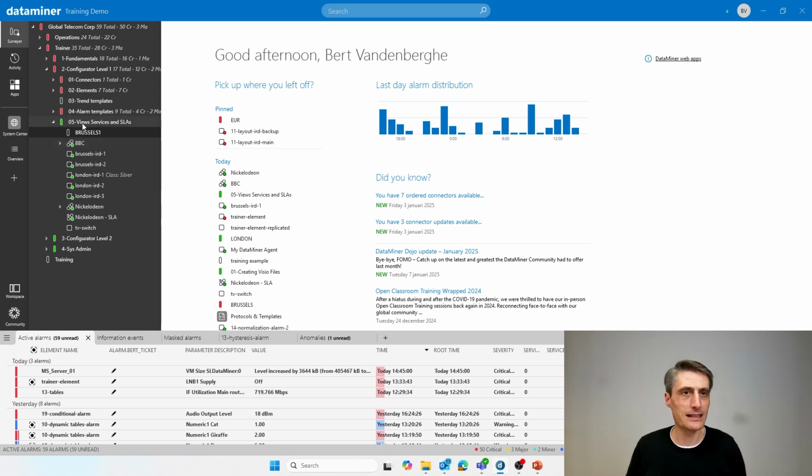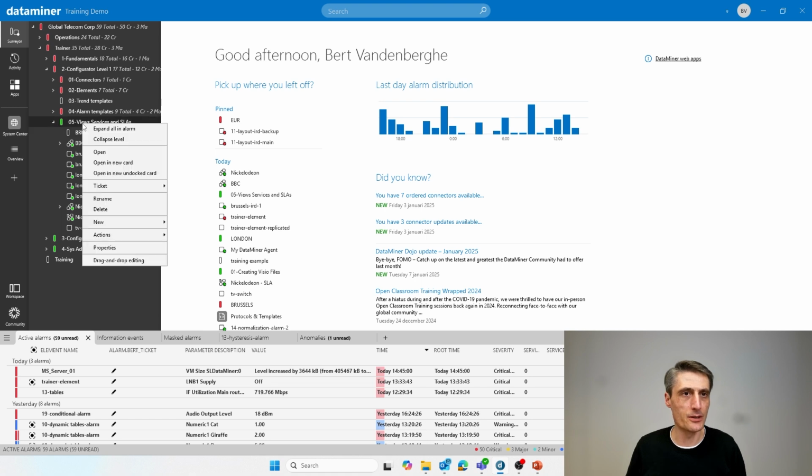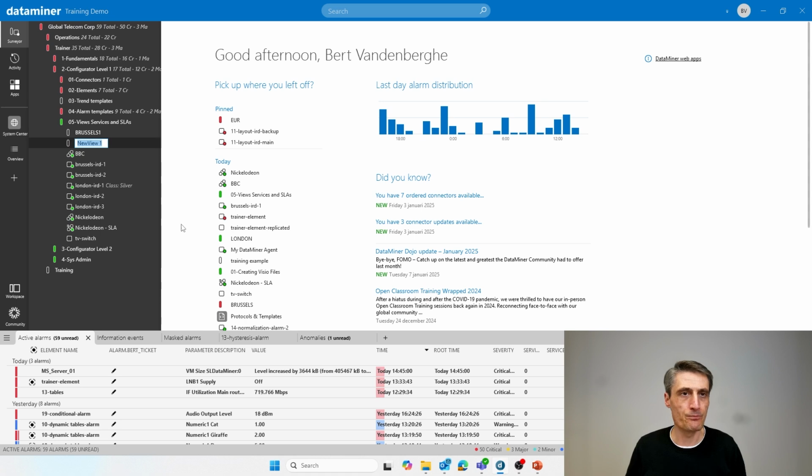So I right click once more on the view there, and I go for new view, and it will pop up again with a new item, new view, once again with immediate editing possibility, London 1 as well. Okay, so I created a new view Brussels and a new view London. They are still empty, so how do I add content now?